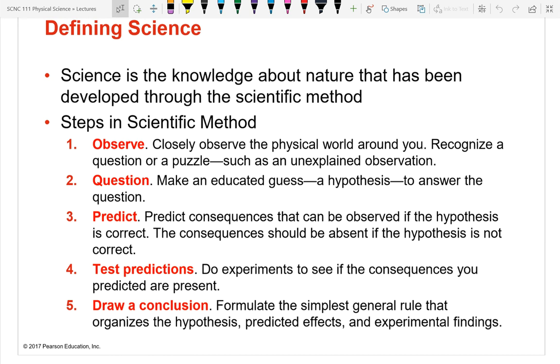The second step is, this one here says question. I say hypothesize on mine. The second step in the scientific method is to come up with an idea of why you think the thing you observed happened. So that question, make an educated guess. An educated guess is a synonym for a hypothesis. Hypothesis is an educated guess. You have some scientific understanding, and you are saying, well, based on the scientific understanding, I think this might have occurred because of this. So you have to have a connection that says, because of this, this happened.